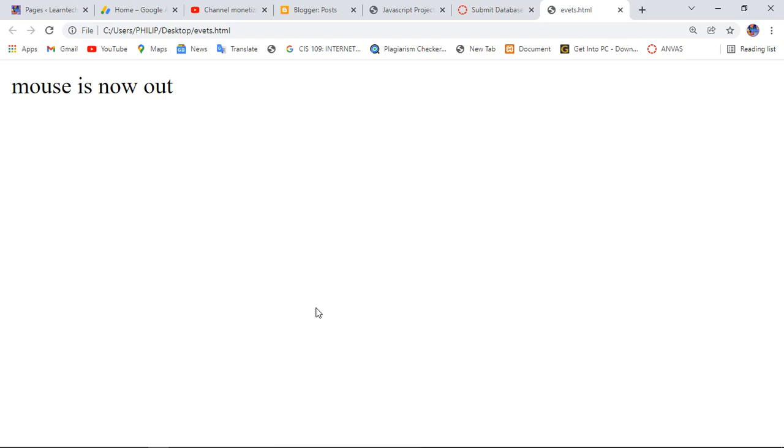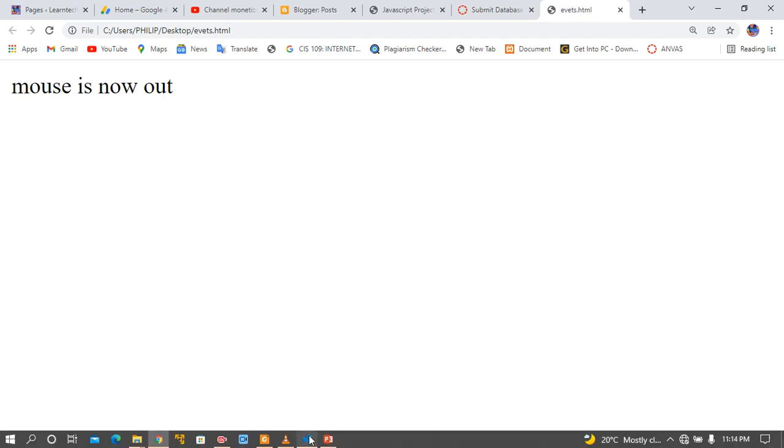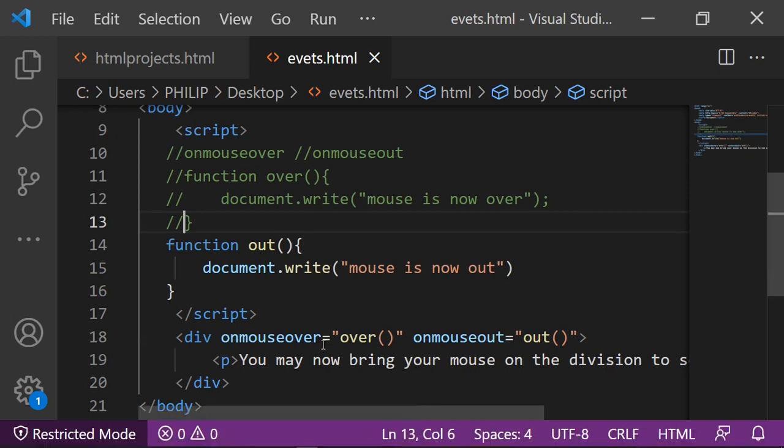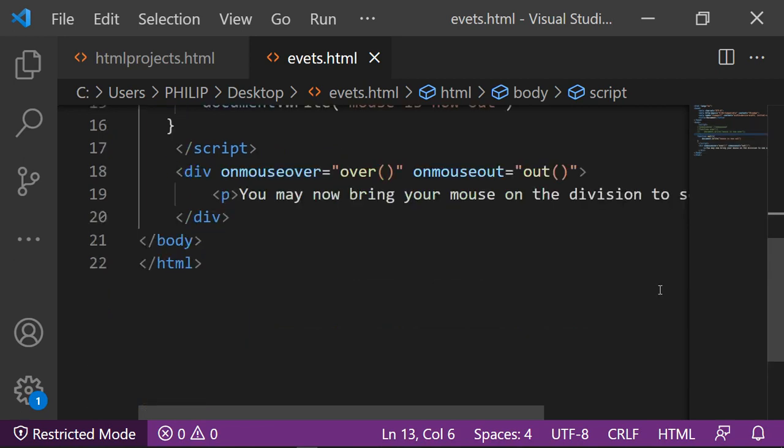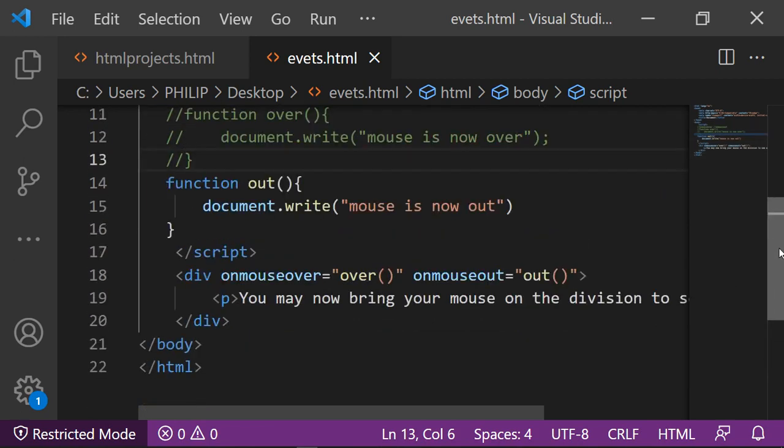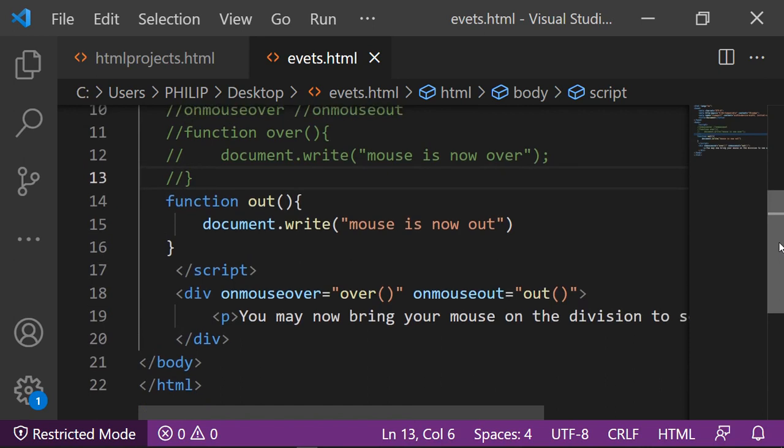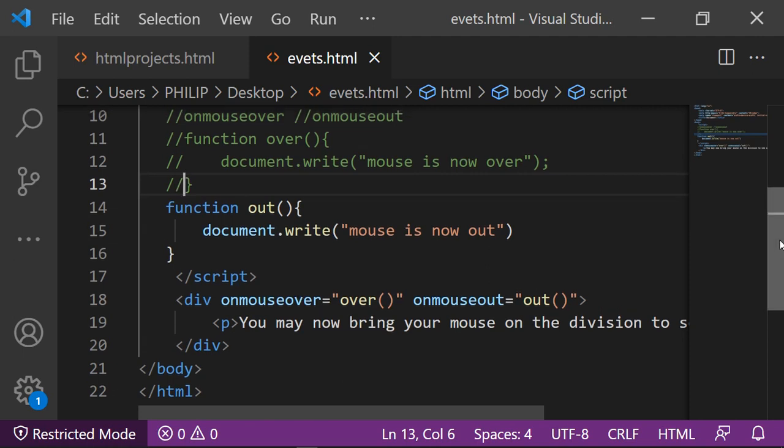So this can be used when you want to change the color. Maybe you can say when you bring the mouse, this will be the color. When you take away the mouse, then this will be the color. So you can practice on the same and do more projects on it. There are several mouse over and mouse out projects which you can do and try to see the functionality.